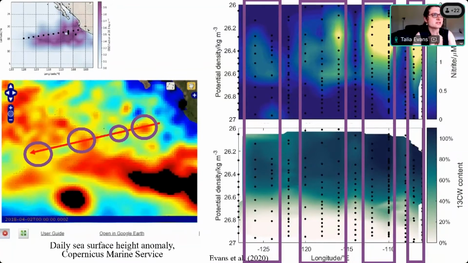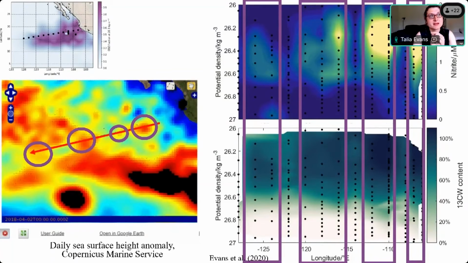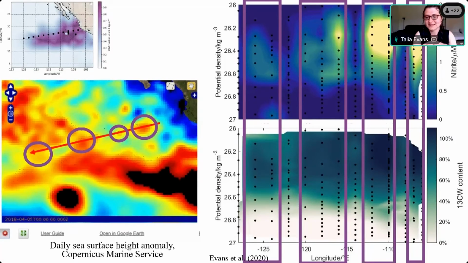To get to the other question about supply of material, the other interesting thing is that if the eddy is strong enough, we went through one really strong one on a different cruise, and you actually can see oxygen being pulled in at the core. So you have really strong nitrate signals, and you see oxygen getting pulled in, and the loss of nitrate just in the core of that eddy. So I'm arguing that only in the really strong cases do you see material vertically transporting in that little hotspot. Does that answer your question?